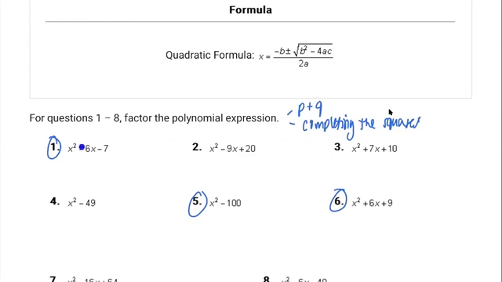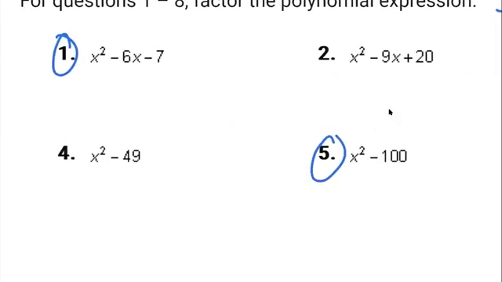If it was just 6x minus 7, then we couldn't factor this. That would be a linear line. So we have to make sure of that. The next thing we look at is the signs. In number 1, we've got a negative sign and a negative sign. If you go back a couple of units, depending on if you took a screenshot of it, there was that little flow chart that said if the second sign is negative, you go this way, and if it's positive, you go the other way.